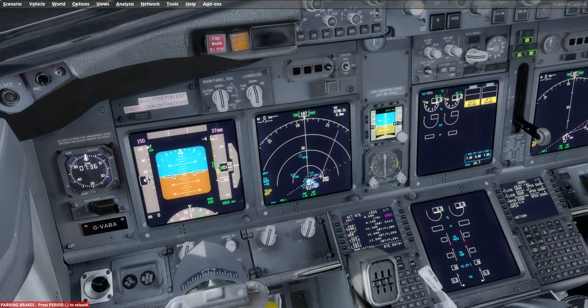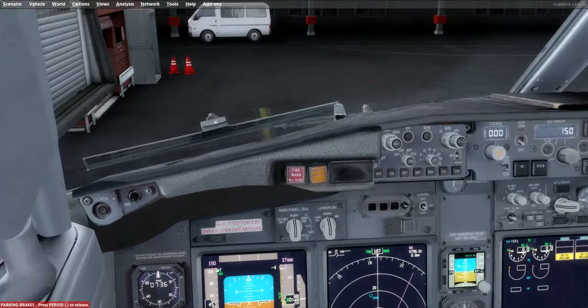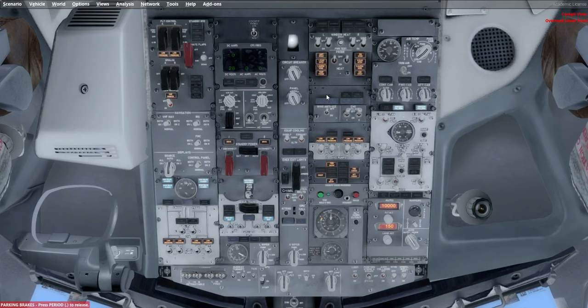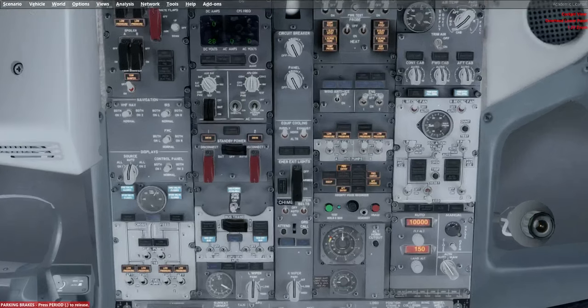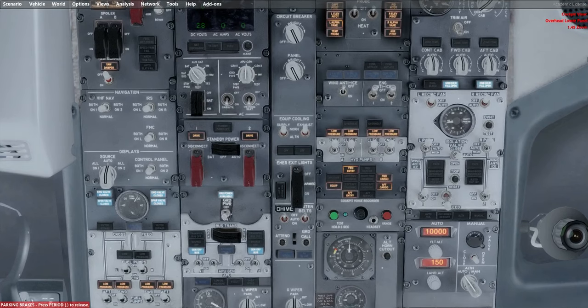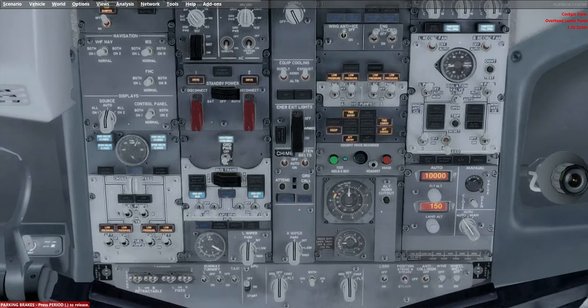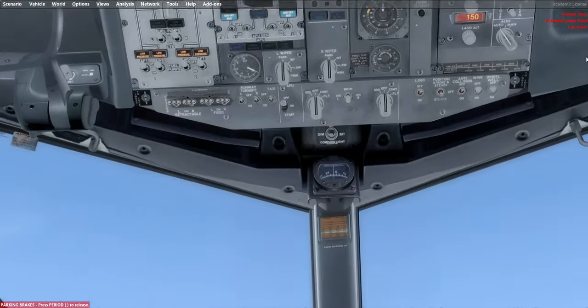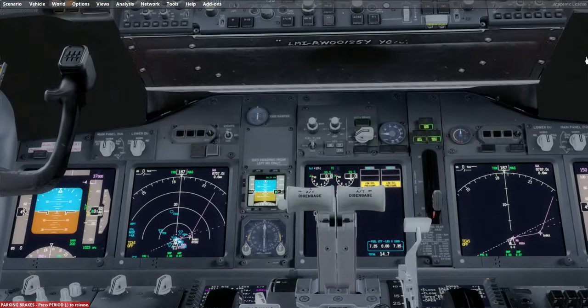What we're going to do now is go to the overhead panel and start looking at bits and pieces on that. Okay, now everything's off at the moment, so we need to run through and start putting bits and pieces on. Normally I start from the left hand side and work my way up. Just going to check actually, do we have fuel in the centre? No, we haven't.